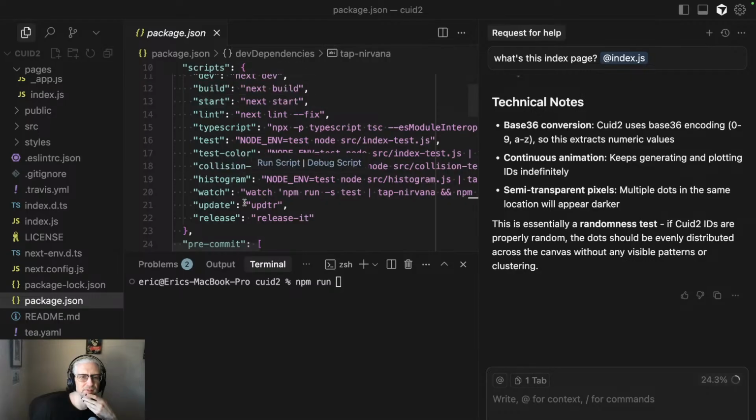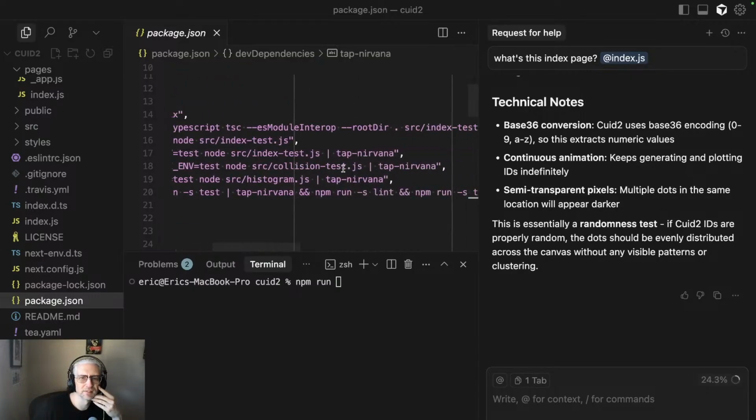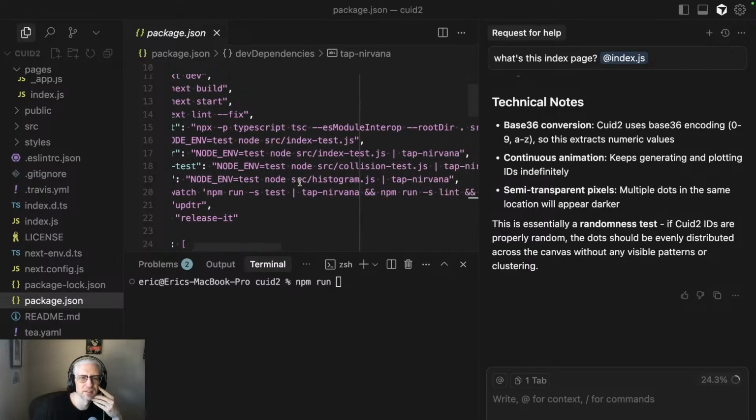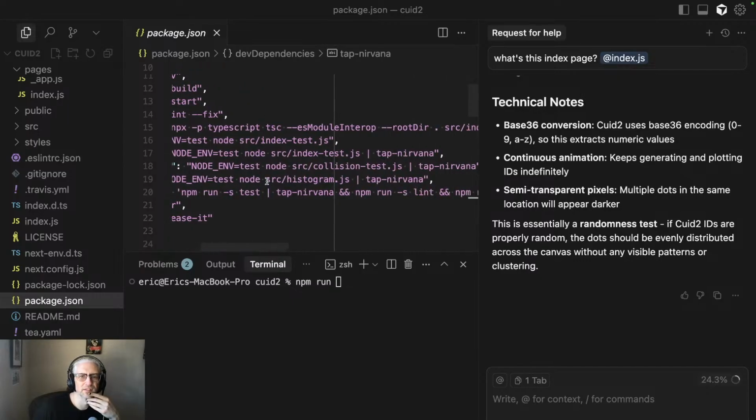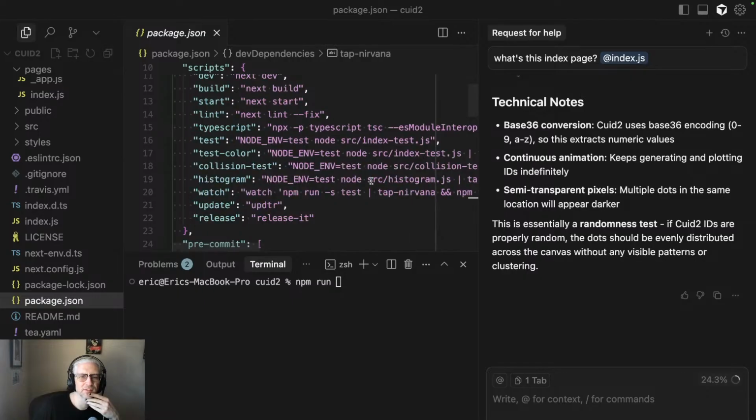Oh, there isn't. Build, start, test color, collision test, histogram. Okay. Source histogram JS. Nope, that's not it. That's not it either. Okay.